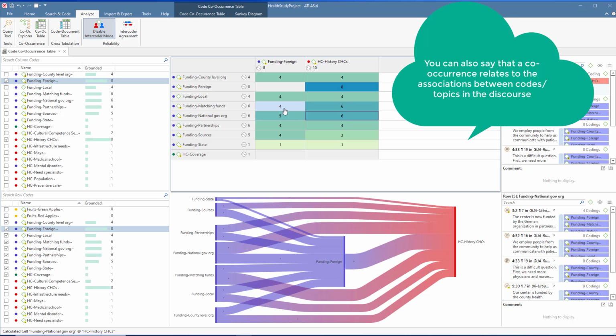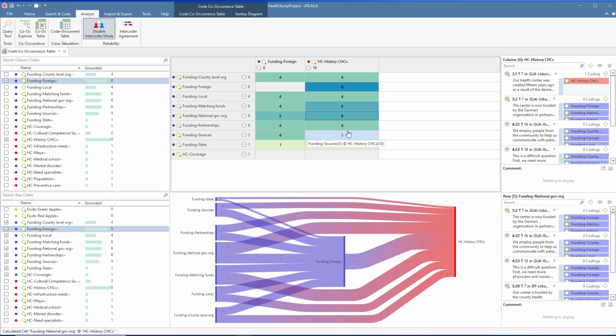So when people talk about A, they have talked about B the following number of times. And then we have the other code history also co-occurring a different number of times with a set of codes that I specified in this matrix.